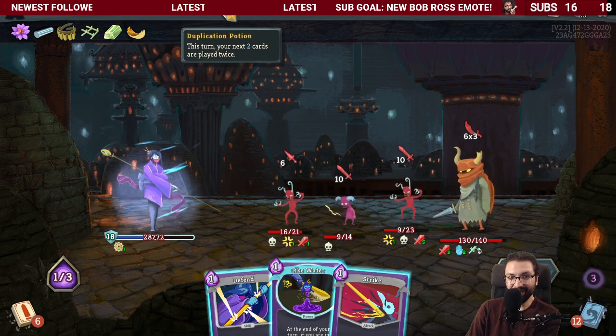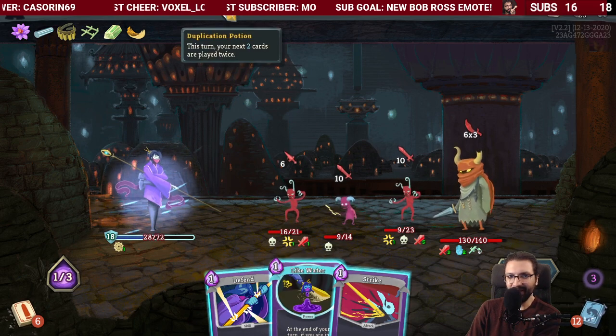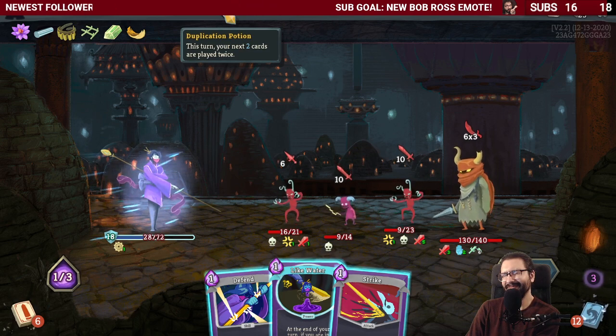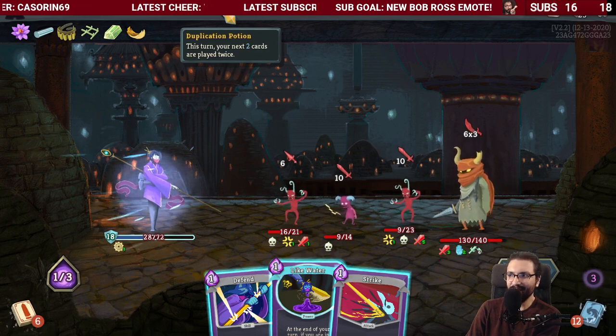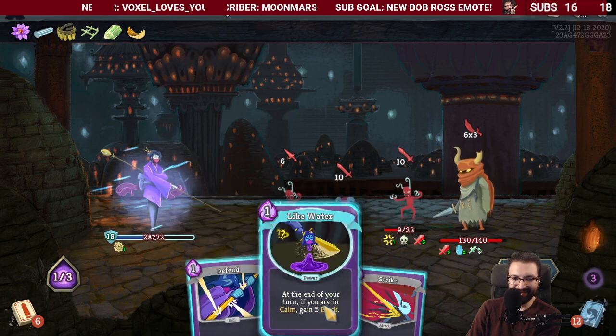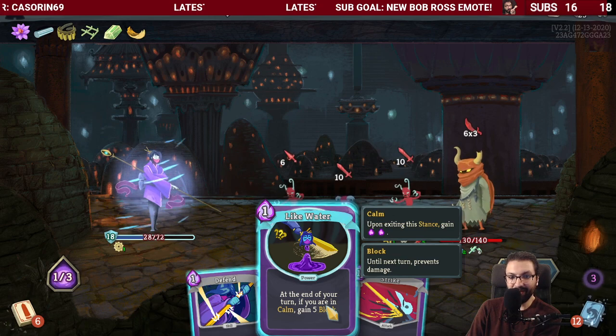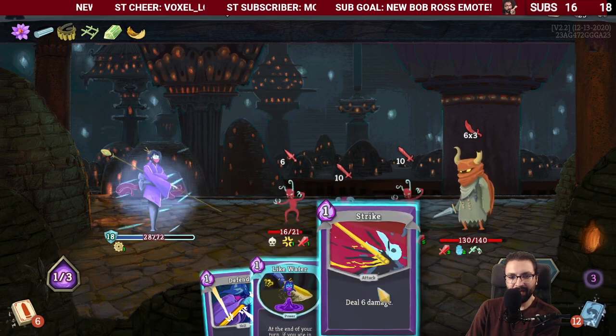That's not gonna... Okay, we've gotta use another potion. We've gotta use another potion. Oh, damn it. I should've... It's gonna waste it. This is why you gotta think about these things. You gotta think three steps ahead.